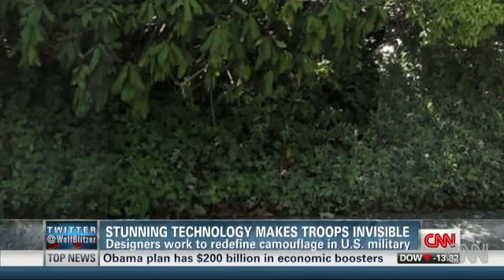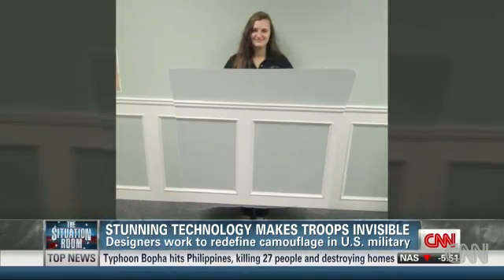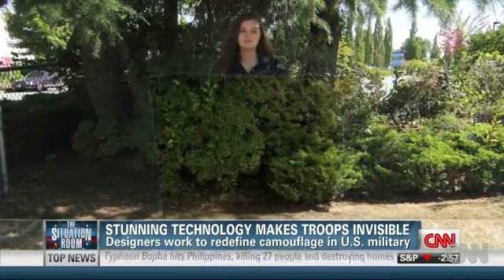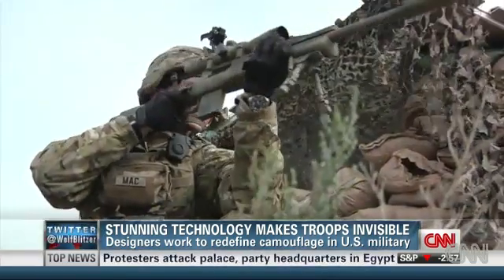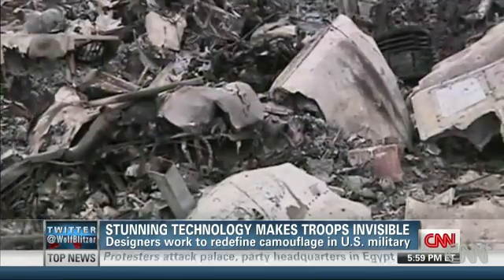My body is gone. If you walked into a room with a soldier wearing one of these cloaks, you wouldn't see him at all — he would be completely invisible to you. This isn't make believe. The military has seen the so-called quantum stealth technology. It works by bending the light around an object, even concealing most of a person's shadow. Imagine what that could do for a sniper hiding in a field, or the American pilots who ejected over Libya when their fighter jets crashed — they could pull out something very similar to a survival blanket, throw it over themselves, and unless you walked right into them, you wouldn't know they were there.